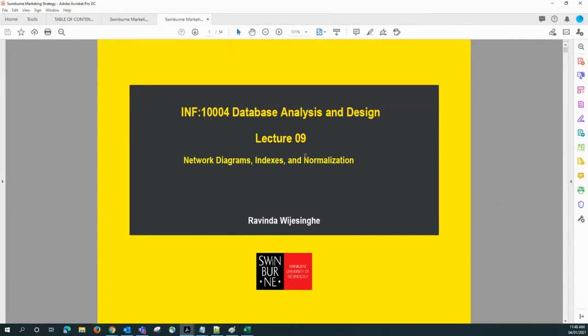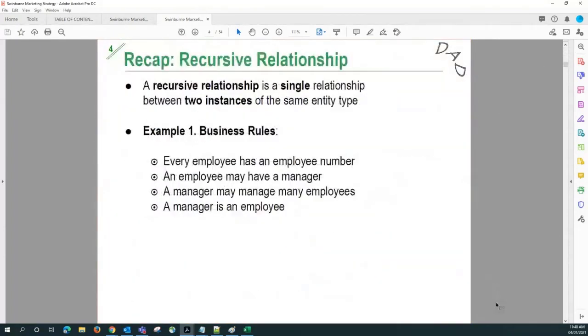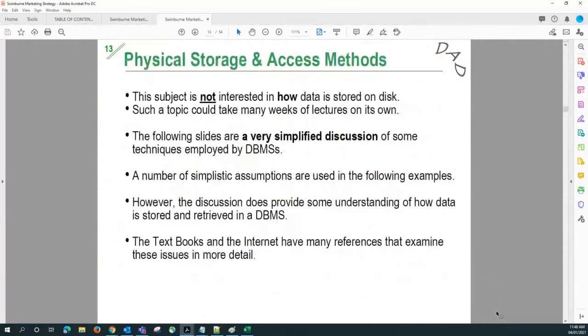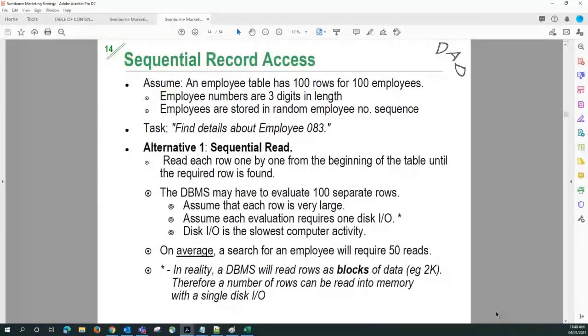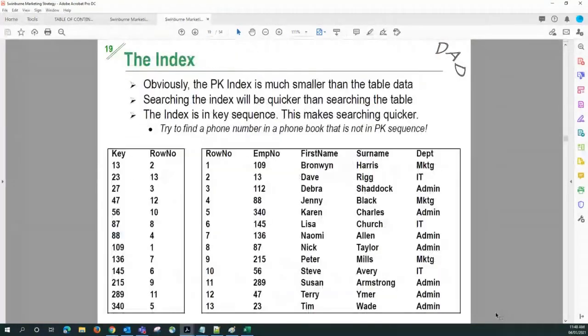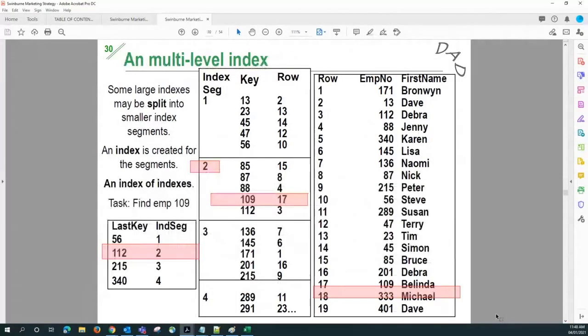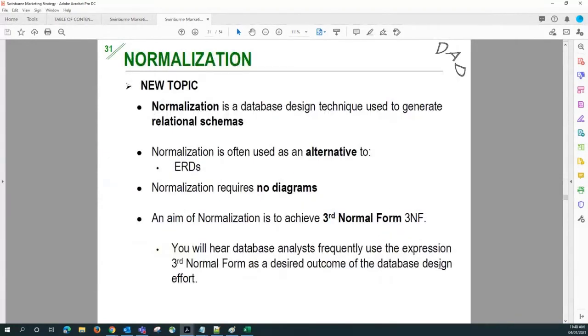Indexes and normalization are the two main topics, I would say. I went through the indexes, and there are a bunch of questions today. We'll go through those, and then the normalization. Remember that normalization is the opposite of entity relationship diagrams, right? The main idea is to build the database with normalized tables. That's what we mean by normalization.